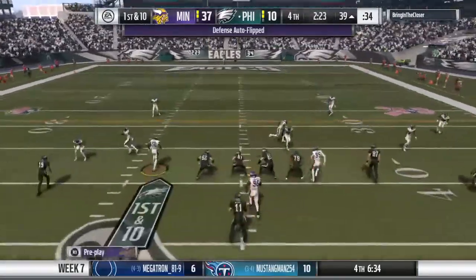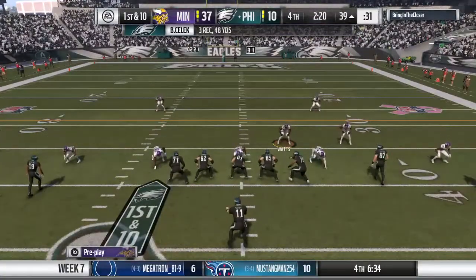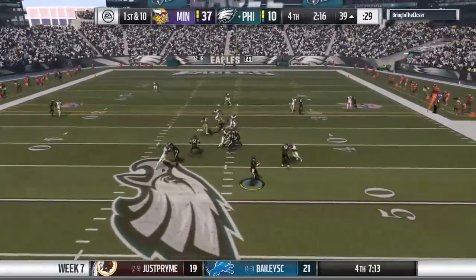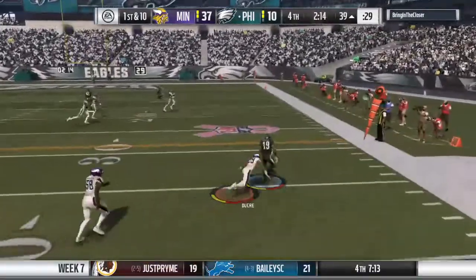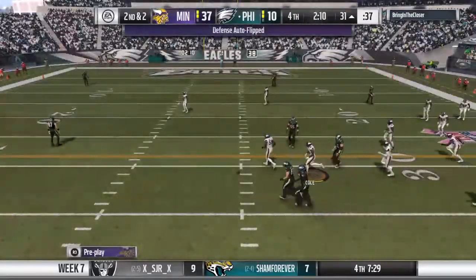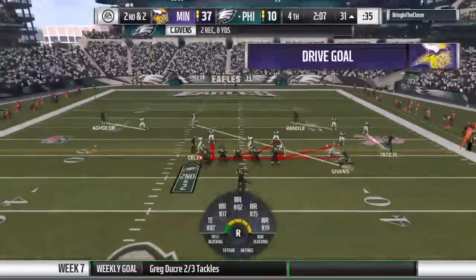If the post pattern is often equated as a change-up route, how about when you throw it to your big guy down the center of the field? Covered or not, you have great confidence he's going to come down with the football. And when he does, as we just saw, long gains often result. It'll be a gain of 8 yards, and that'll make it a 2nd down.